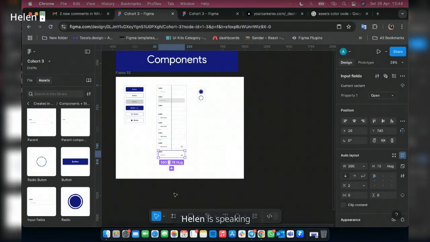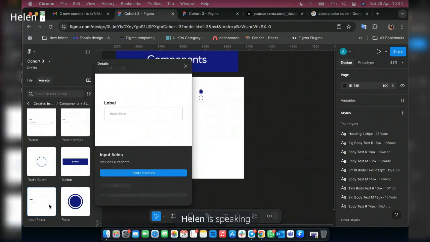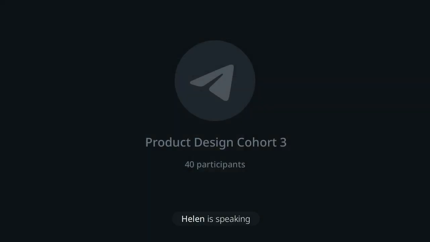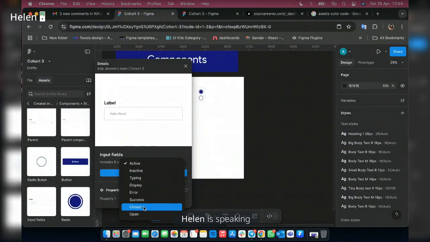I want to show you the input field. If I come to this place, click on this input field, I already have active, inactive, typing, display, error, sources, close, open, whatever name you want to give it. Anyone you select, it automatically gives you that one. But since we're already clicking on the component, there's no need for that.